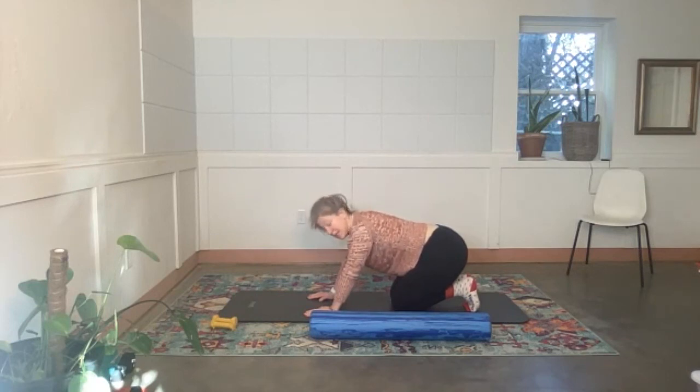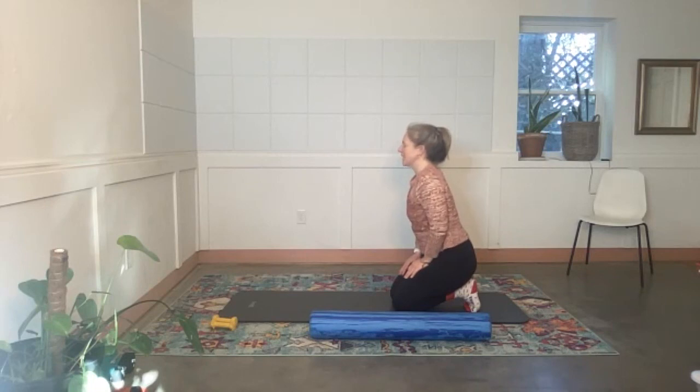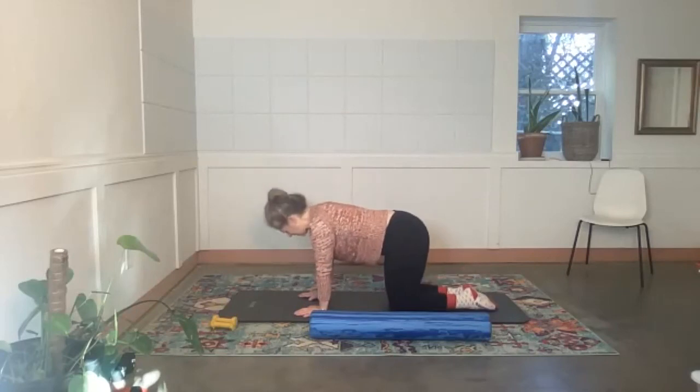You can either stay right here. It's all just depending on how tight your feet are, or you can do this, which in my opinion is pretty awful, but probably totally necessary. If you decided to come up here, relax your shoulders, take a nice deep breath. Let's hold for another 10, 9, 8, 7, 6, 5, 4, 3, 2. That's enough of that. Let's uncurl the toes.